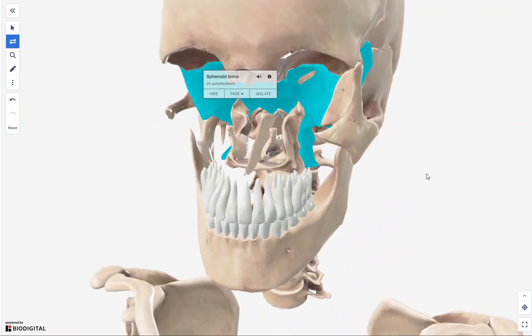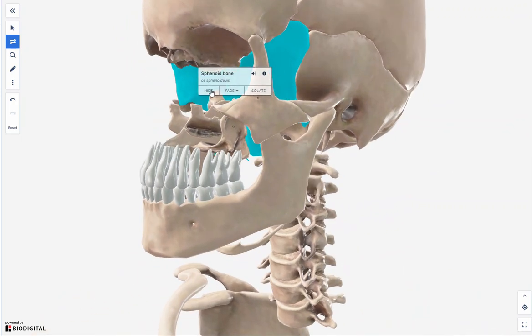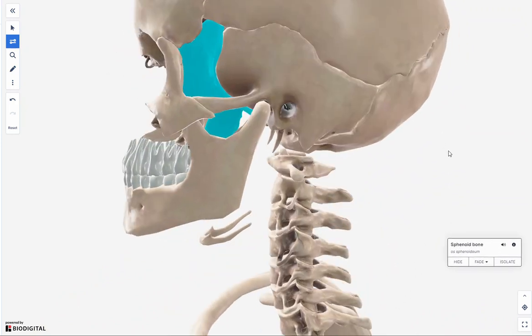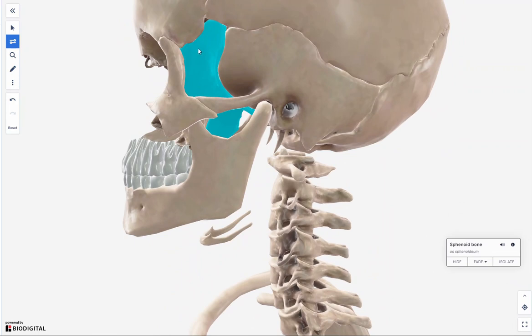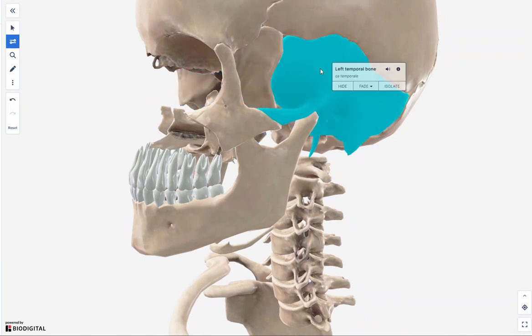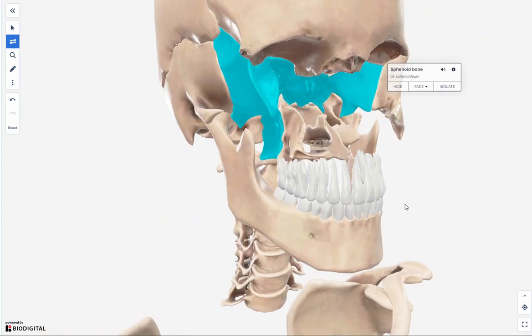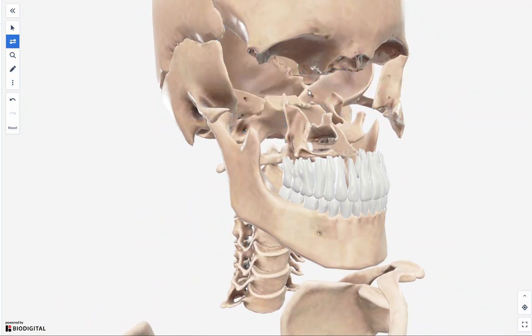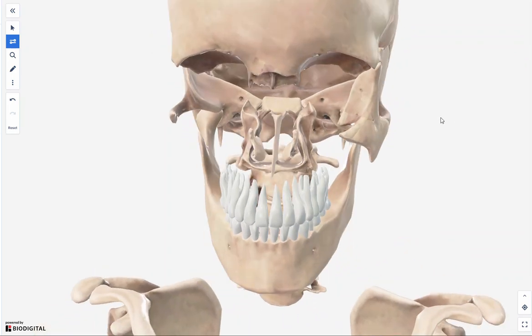That's really important actually, to understand that the greater wing of the sphenoid bone, you can see it laterally from the outside of the skull where the zygomatic arch sits. So when you're looking at the skull anatomy, you can see that greater wing from a lateral view, on say a picture or a drawing when you're learning the anatomy. This is part of the greater wing of the sphenoid, and then this is the temporal bone here. So let's hide the sphenoid bone.